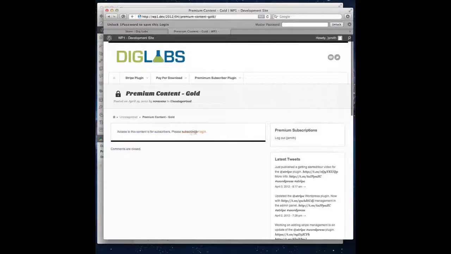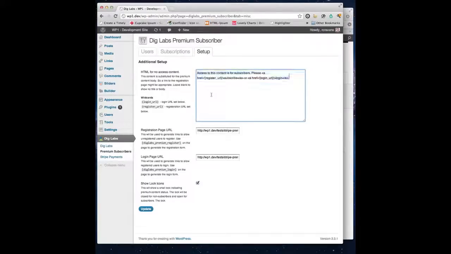These two links will navigate you to the registration and the login page, and those are created using these wildcards here, which are defined by these two URLs: your registration and your login URL. The second and third things you need to do are create a registration page and a login page. Those are pretty simple to do. Drop in the shortcode and you get a registration form. Drop in the shortcode, you get a login form.